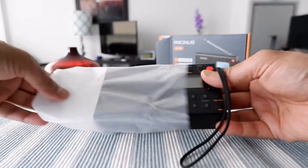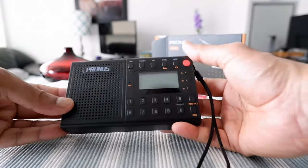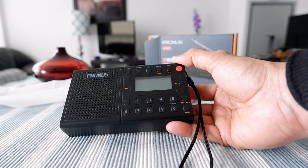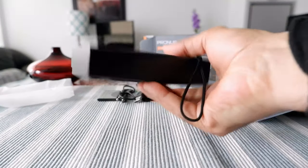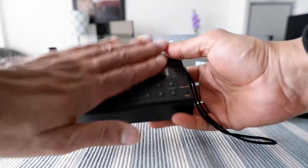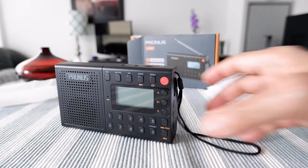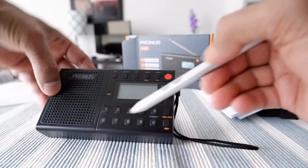Here is the actual radio. Something I forgot to mention is that this is actually a stereo radio — there are two speakers, which is another surprising feature for an inexpensive radio. The radio is incredibly light and fits in your palm. It's really small — even smaller than a cell phone — and it's a very nice looking radio.